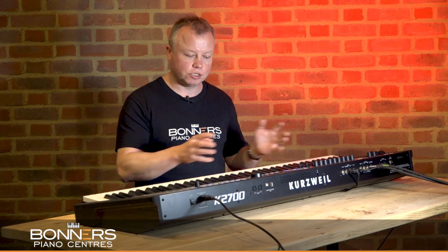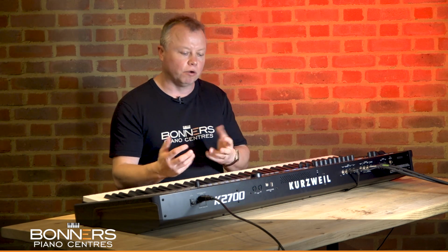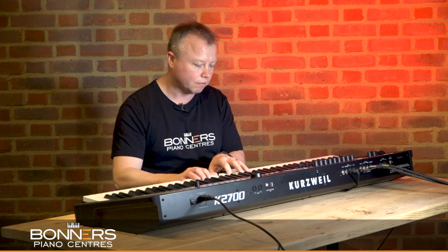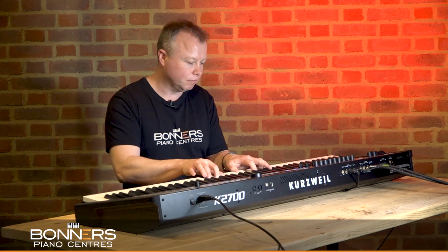So as I touched on earlier, a multi-sound can be split or layered on the keyboard, and it can contain up to 16 different programs or individual sounds. So in this next example, I've got a piano with a pad on this area of the keyboard. On my left hand, I've got a synth bass, which will be controlled by the arpeggiator.